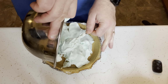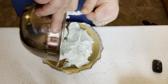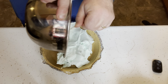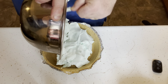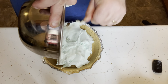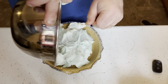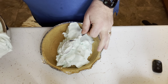Let's say you're making a cheesecake. You know, one of them quick setup cheesecakes that you don't have to bake or anything. You throw it all together, you get it in there, and you say, oh, there's not enough room for that extra little bit. I need to save that to eat it myself. Well, you know I'll be doing that today, because I'll tell you what, this is going to be a shell full, and I think once it's refrigerated, it's going to taste great.